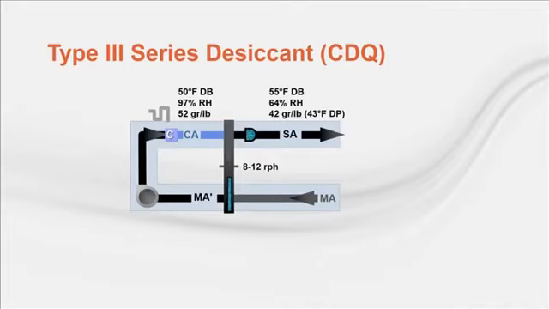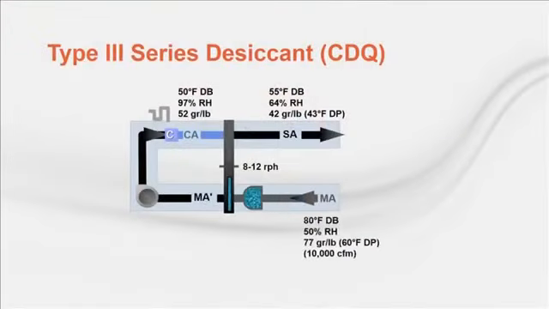With this removal of water vapor, some heat will be gained from the adsorption process. In this case, a resulting supply air dry bulb temperature of 55 degrees and a dew point temperature of 43 degrees. Let's make sure this part is clear. We were able to get a 43-degree dew point even though the coil leaving air temperature is at 50 degrees. Where does this adsorbed water vapor go?